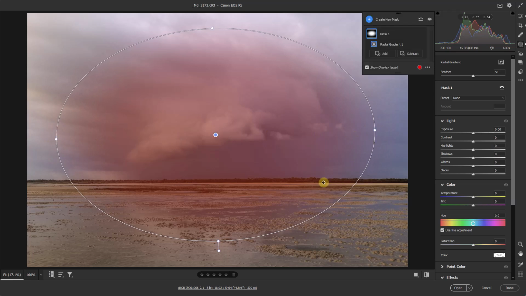Now, we're used to seeing two aspects of any mask. We have the overlay, which is shown by that red shading, but we also have the frame, or what's often referred to as the pin. Now, the pin is something we often need to see on screen and then off. Sometimes it gets in our way. So here's a shortcut key that is worth learning.